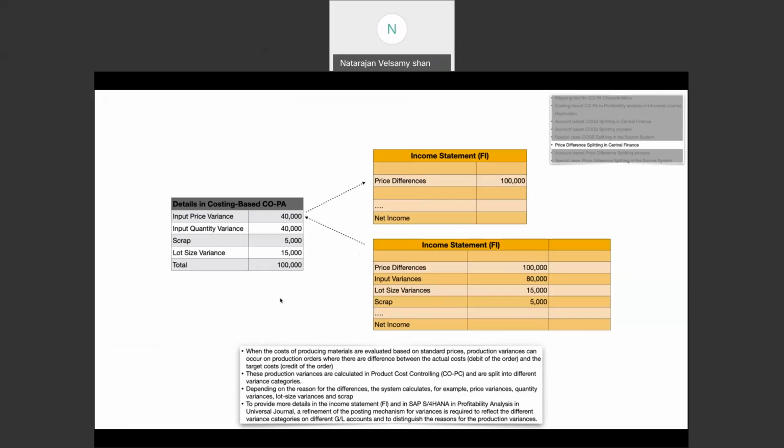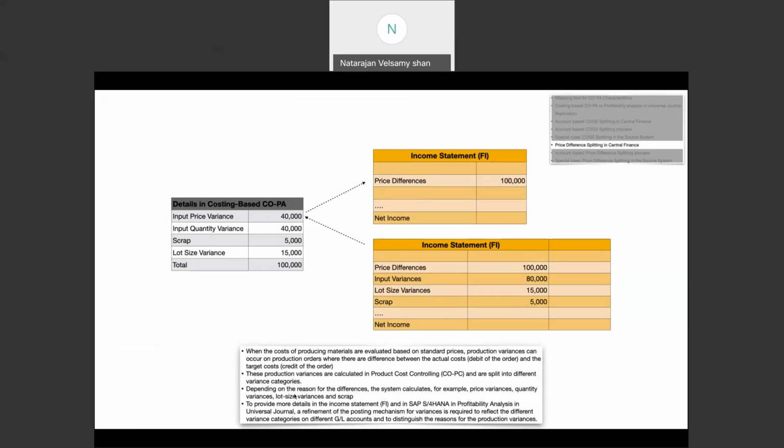So the requirement is, let's see the note. When the cost of producing materials is evaluated based on standard price, production variances occur when there is a difference between the actual and target cost. These production variances are calculated in product cost controlling and are split into different variance categories.